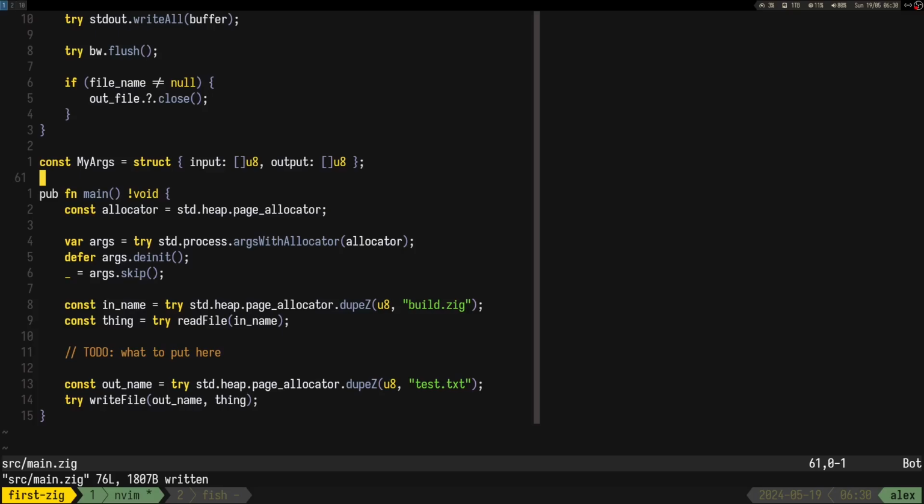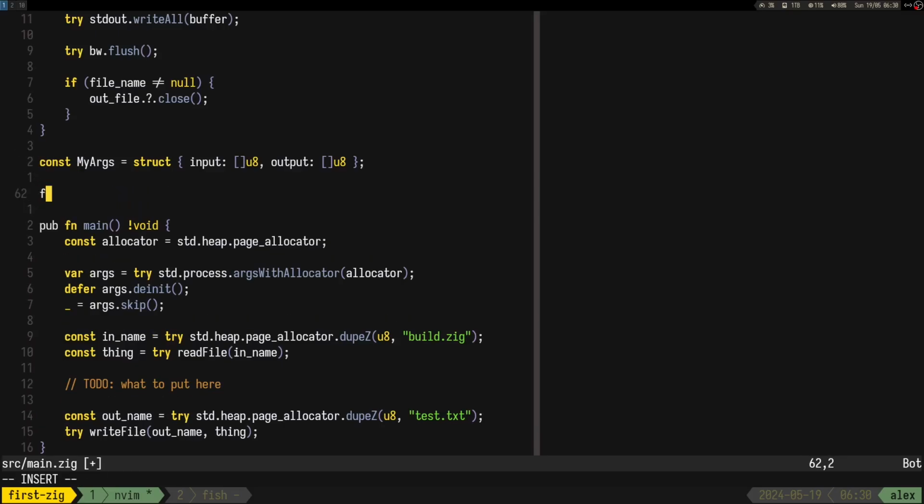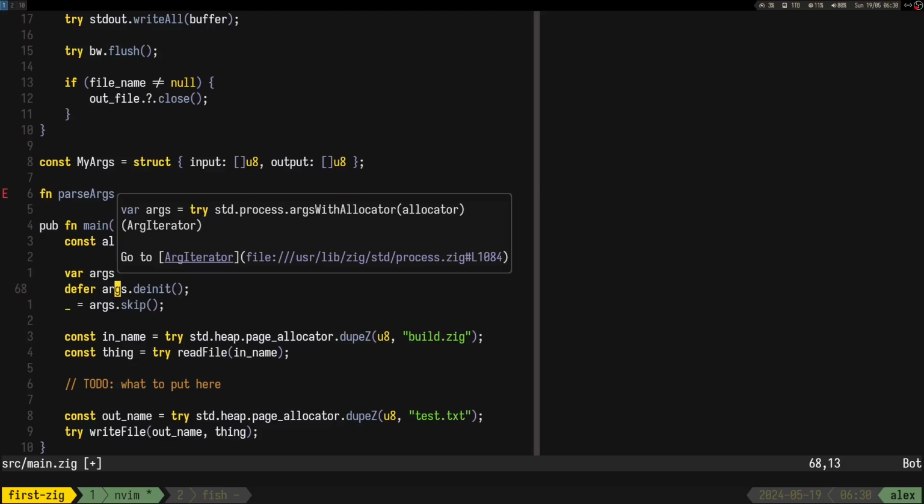Alright, so next thing, maybe let's do a function parse args. I forgot what this is. Arg iterator.